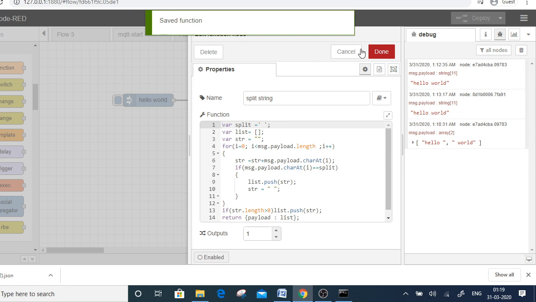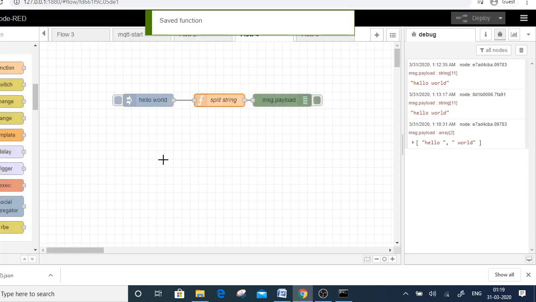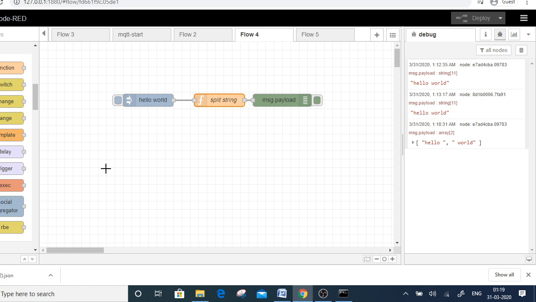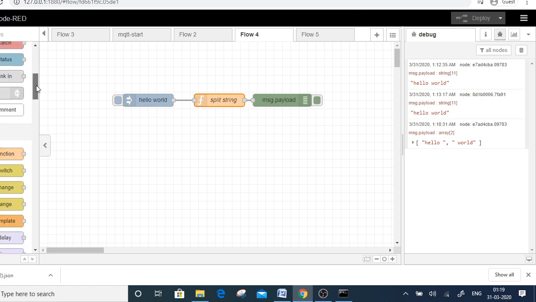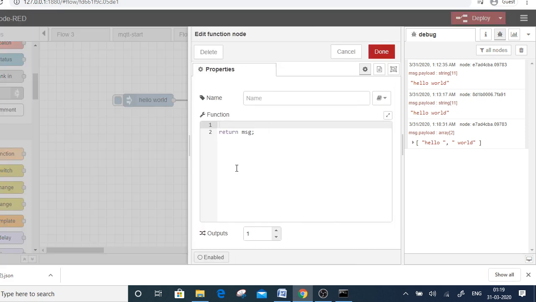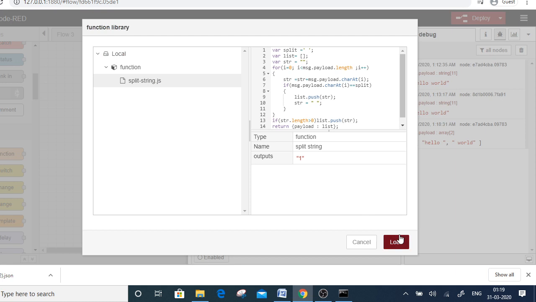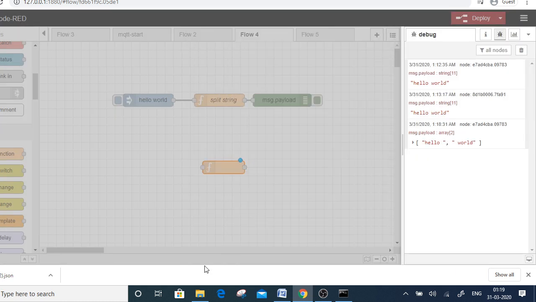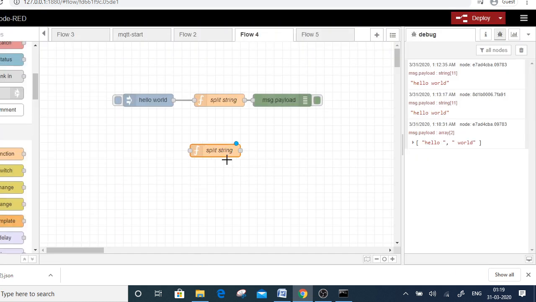You can make it for the first time and press done. Now if I have a function node and I want to use the split function, what do I do? Just open it from the library. It will have the split string function. So this is how you can add a function that you've written to a library and call it from the library later on.